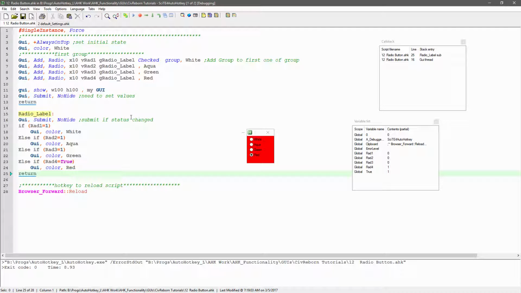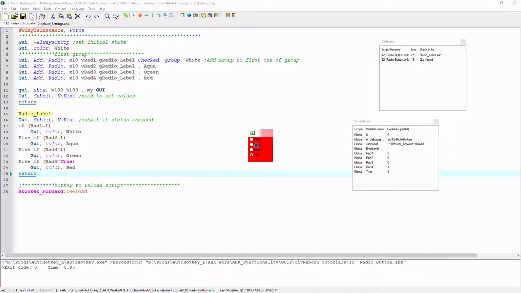But that helps explain to me how the GUIs work. The problem I have with GUIs is they're not necessarily linear, right? The flow control is very different, and each of these things is basically like a hotkey, and they will trigger the action in the go-to as they happen. It's an event. Maybe that's the right term to use for that. It's an event that is waiting to happen, and it'll then jump down to where it was going.